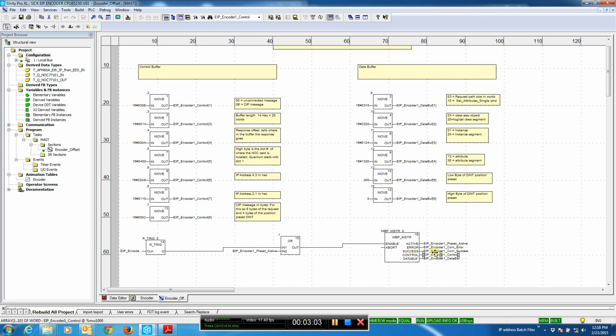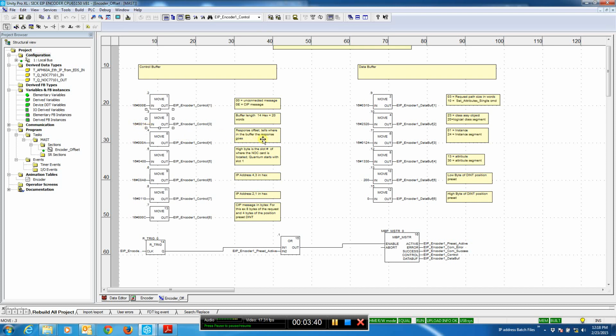On the control side, we come over here. We have a lot more setup over here. The first word of the control is going to be whether it's connected or unconnected. So unconnected is the way we send this. So we do a 16#000E, 0E being the information that it's a CIP message. The second word is simply the buffer length of the data buffer. And in our case, we set up the buffer with 20 words just as extra, so we put in 20 words here. So in hex, that's 16#14.